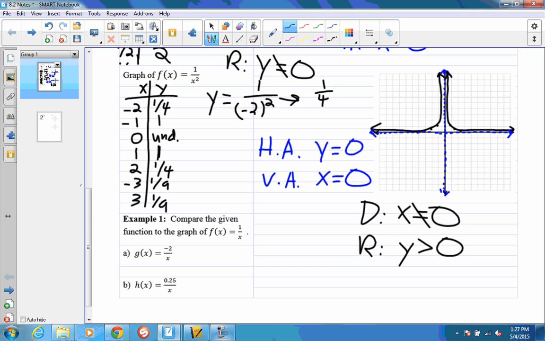What do you mean it doesn't matter what it is? Well, that'd be true, but you also have to tell me that y can't be negative. Because this just tells me that it can't equal 0. I can have negative x's, right? I just can't have a 0. For y, I can't even have negative numbers. So you can say y can't equal 0, but also y needs some positive numbers, and the easiest way to do that is y greater than 0.